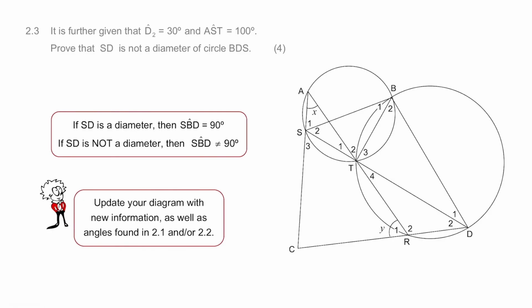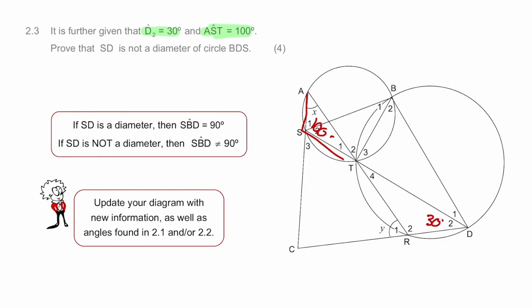Okay, so we're up to the last question. It is very important when you do a proof to really read it carefully and make sure you know what you're looking for. And also, don't overlook things that might seem obvious. 30 degrees is given, but it's not on the sketch. And 100 degrees is given in this question, but it's also not on the sketch. So before you do anything else, fill in the 30 degrees and spend some time thinking about why they've given that angle, and fill in this combination as 100 degrees. So those angles are given.